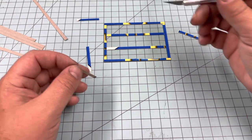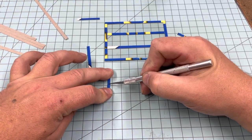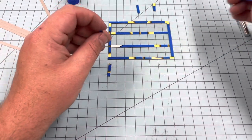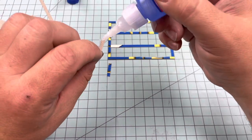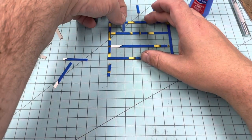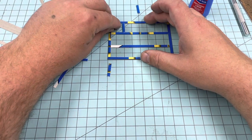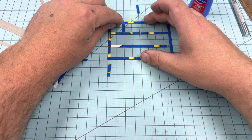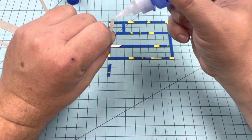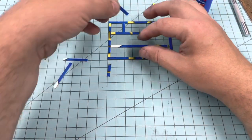Go ahead and just lay this in here. Cut it off. Very helpful. You could mark this all with a pencil and do everything with a ruler. I prefer the cutting mat method. It's just a little bit easier. And I'm not freaking out if these things are not absolutely perfectly flawlessly aligned.